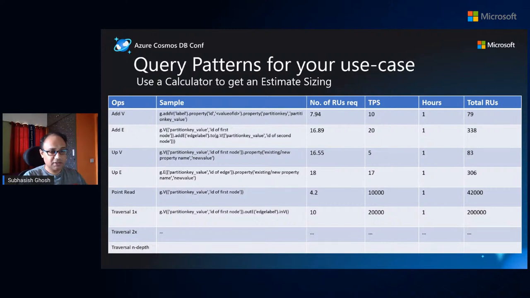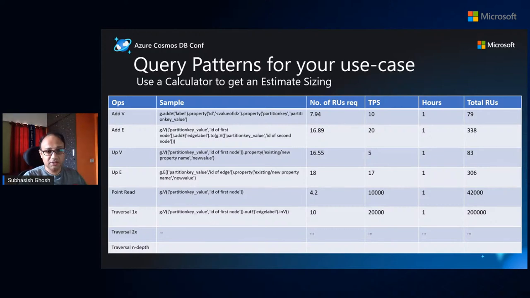For example, are you just updating the vertex, or is it mostly very little creation of the vertex and the edges which you are mainly updating? Point read is something which is very efficient. Basically, you're bypassing the query operator, so you're going directly to the endpoint of the physical partition where the data is residing, right? So point reads you can definitely optimize for, but as we saw for our particular use case, let's say we had around 10,000 TPS, and when we scaled it up, it is much higher as well. So your design decision of the partition key choice has to be decided accordingly.